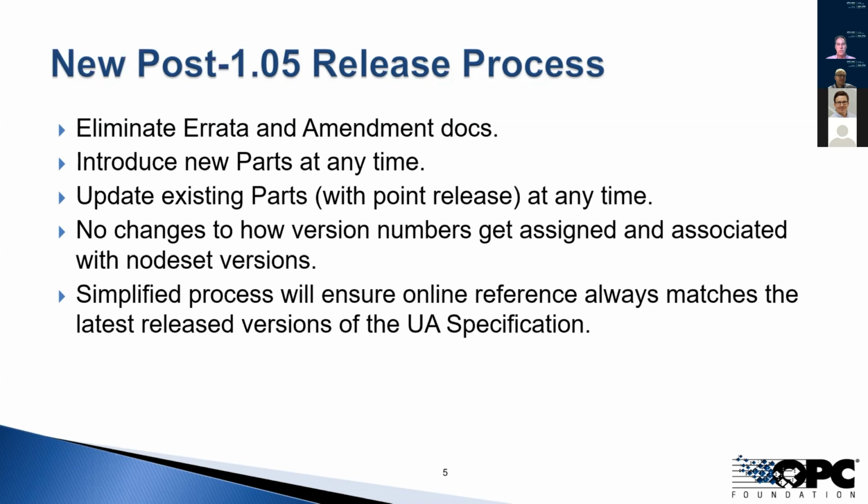Because the advantage of the errata and amendment docs is that it's easy to see just the changes. And what you'll find is that we will end up producing a better change log in the documents themselves, to give you that ability, if you knew what the last version was, to figure out what's changed between the 2 point versions.